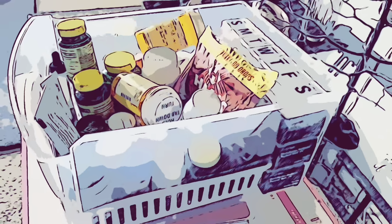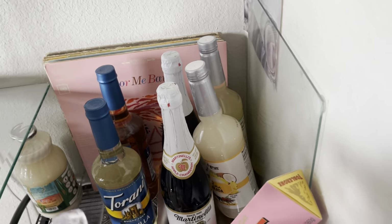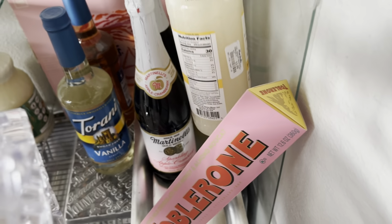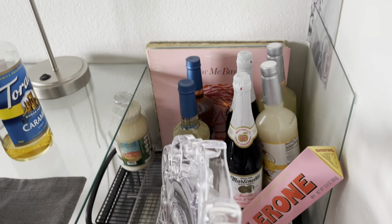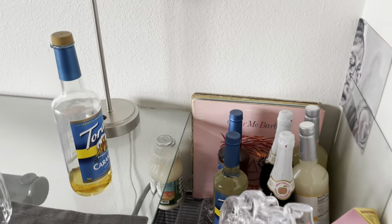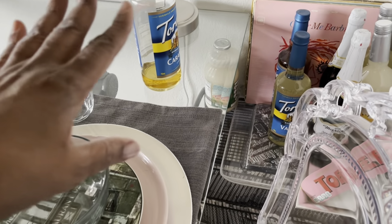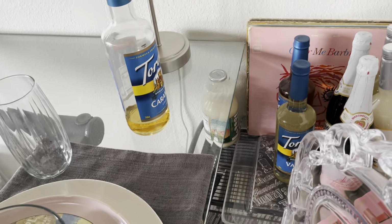Since I was decluttering the pills and stuff that have expired, I was looking over here at the Tarani's syrups, and this one has expired, so I will be decluttering that today. But I was completely prepared to get rid of anything else that has expired. Everything else looks like it's coming up to March this year, so I have to kind of pay attention to those drinks. But this one has already expired, and I knew it was going to expire. That's why I try to use it, but I guess I forgot about it. And there's still some left, which I'm going to toss along with these medications right here.